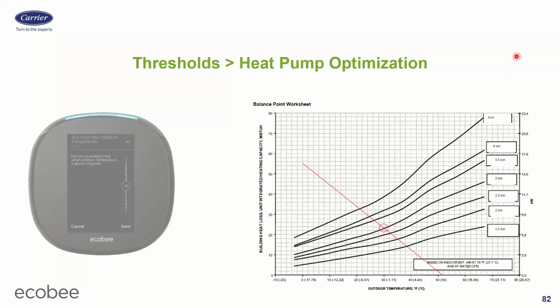So I draw that line there, and this chart is specific to one model of heat pump. So all the sizes of that model of heat pump are on here. If I happen to have the 3-ton size, I look at the line there to see where it intersects, and in this case, it's 30 degrees. So for this model, whatever book it came out of, his 3-ton unit would not be able to keep up once it was below 30 degrees. Because over here, I need this much heat.